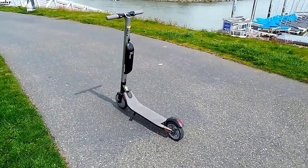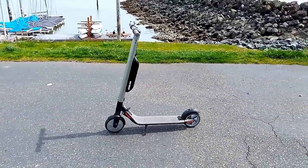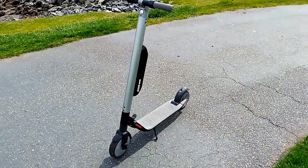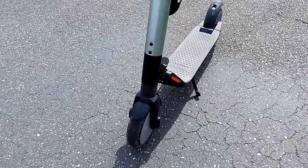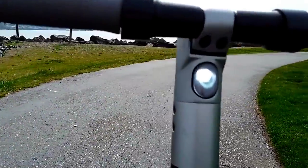What I like about it is that it's compact. It goes a significant amount of distance. So it's perfect for that last mile when you're commuting, or for when it's a little too far to walk and a little too short to drive. Between maybe 3 and 15-mile journeys is what this is best suited for.